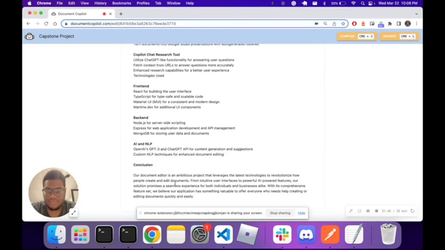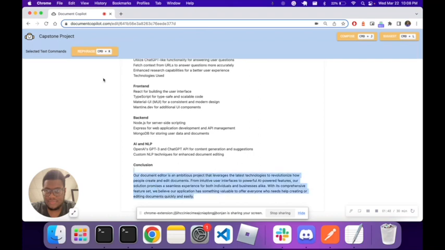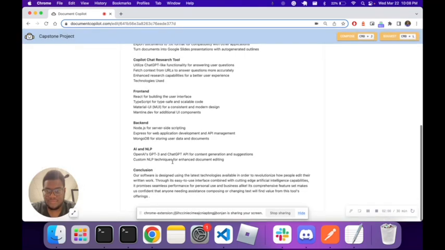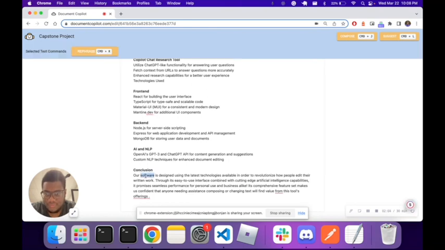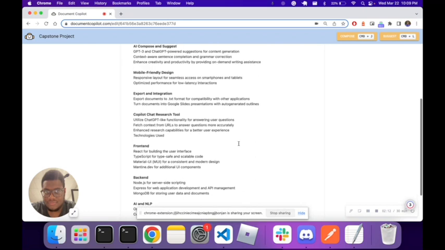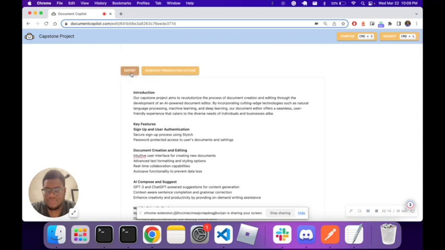While you're editing, you can also select text and use the rephrase tool to change the layout of entire sentences or paragraphs at once. Of course, you're still able to make manual changes as well. Once you have a decent draft that you're satisfied with, you can also click export to download the content in file form.